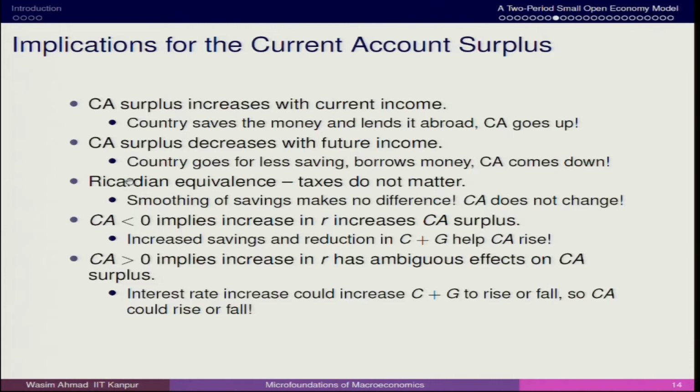I would say that instead of going by these two, it is more important to understand these three, because these three have a lot of implications. In these two scenarios where you have the savings lower or higher, it is also leading to some kind of precautionary savings for the government, because if the government is a borrower, then it will always think there will be a heavy decline in C plus G. If the saving is higher, then also the government will think about whether the rate of interest is higher or not, right. So, in that scenario, C plus G will matter, whether it is increasing or decreasing.